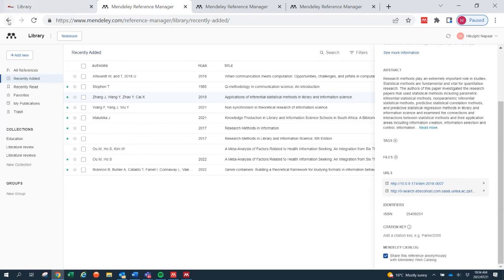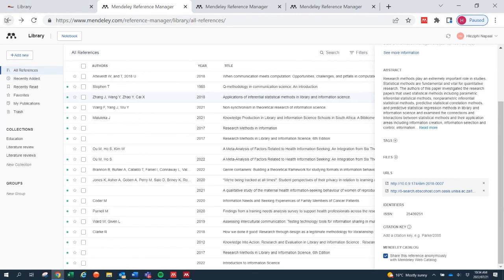I just want to go to my library, the first page. Okay, get support. Can you see under your name, you go and get support? You go there and then you send them an email to say you want your credentials to be changed from this to that.